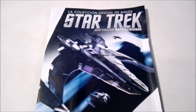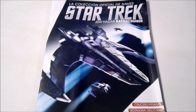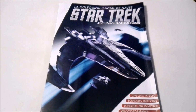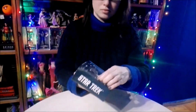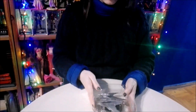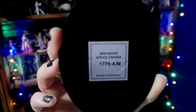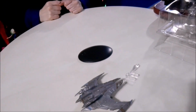And guys, now it's time to unbox the ship. So let's go ahead and let's do that now. So we have the ship out of the box, and now it's time for an up-close look at it.